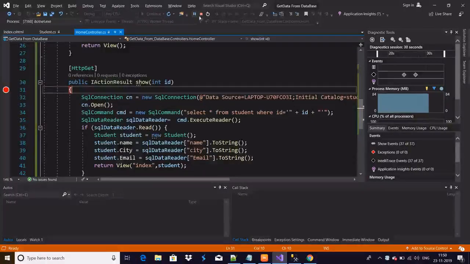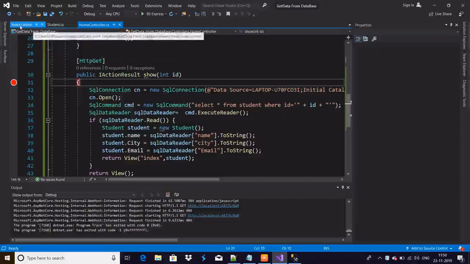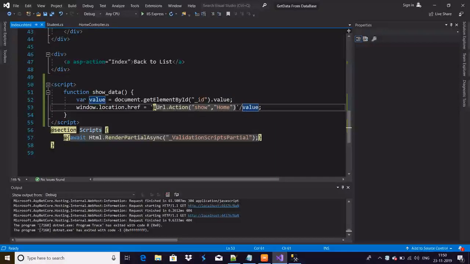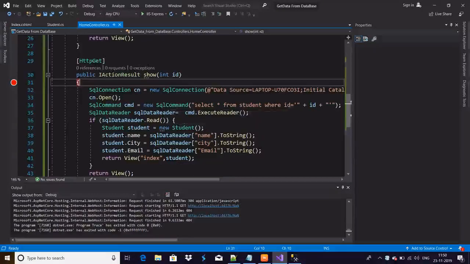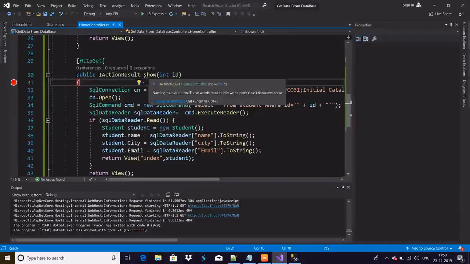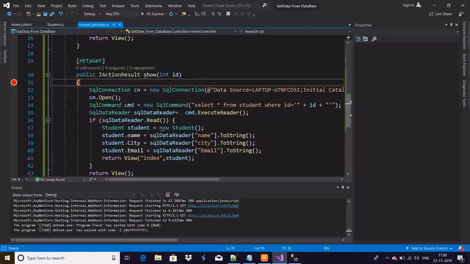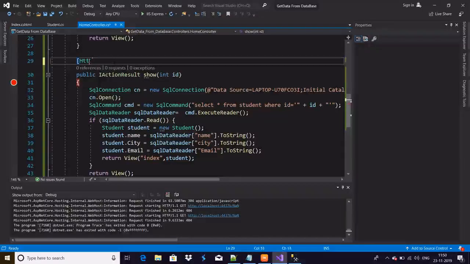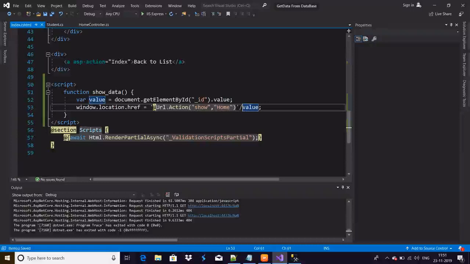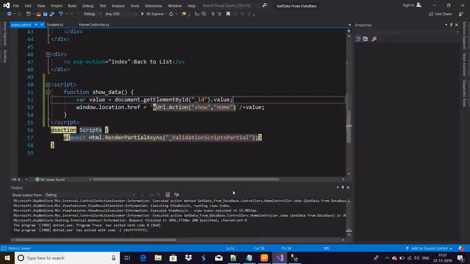What is wrong with our code? We are getting some error.